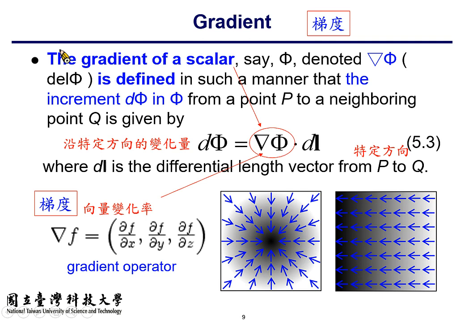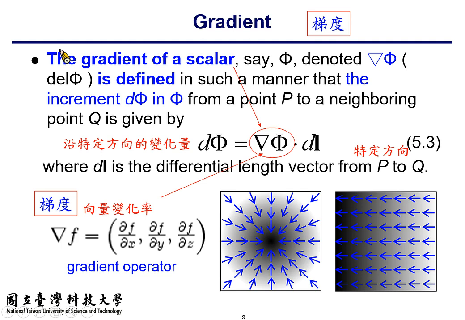How about the gradient of phi? Is that a scalar or a vector? The result of the gradient operation is a vector, even though it operates on a scalar. Once we perform the spatial derivative of that scalar, we produce a vector. This is the gradient operator.